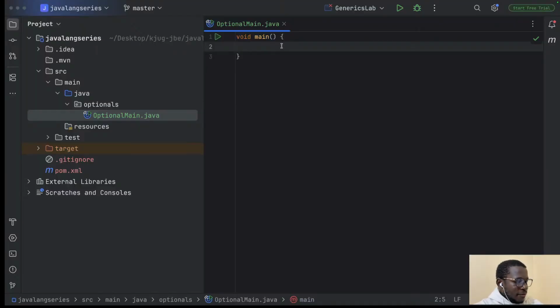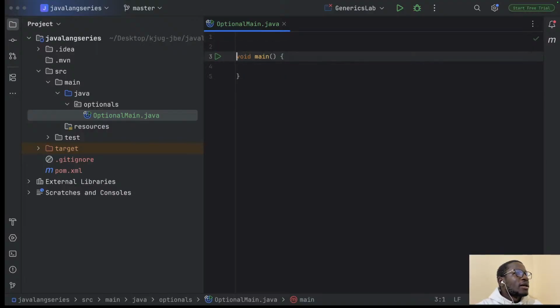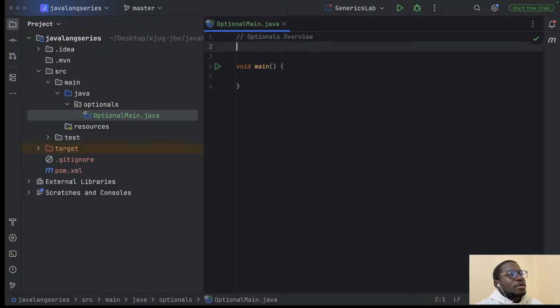So the first thing we are going to do here is do an overview of what optionals are. Then I'll look at how optionals relate with nullability in Java.